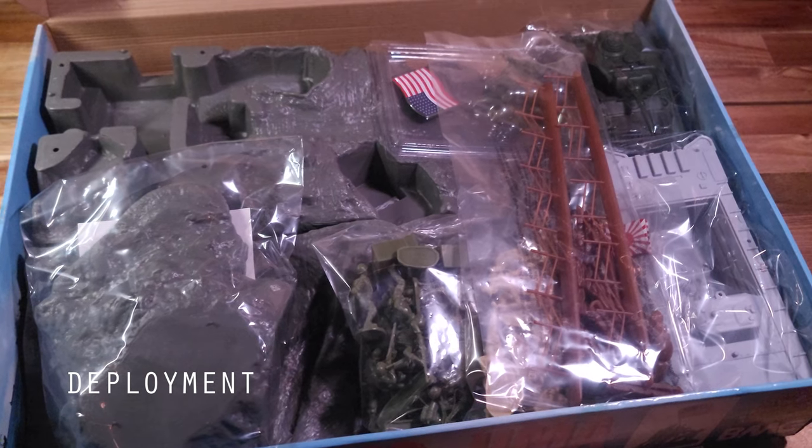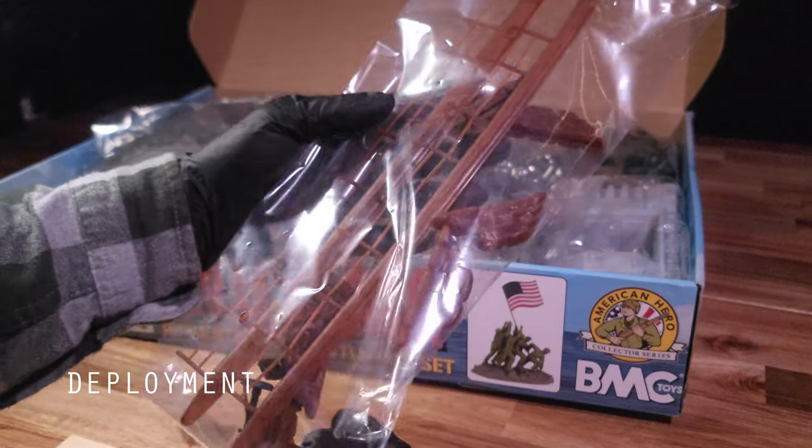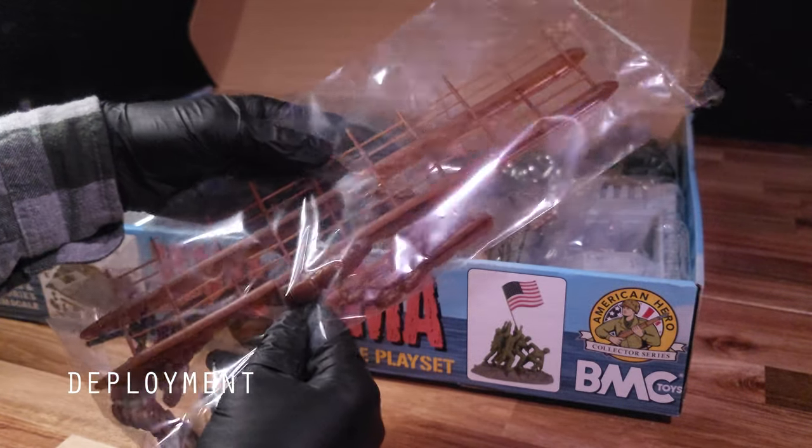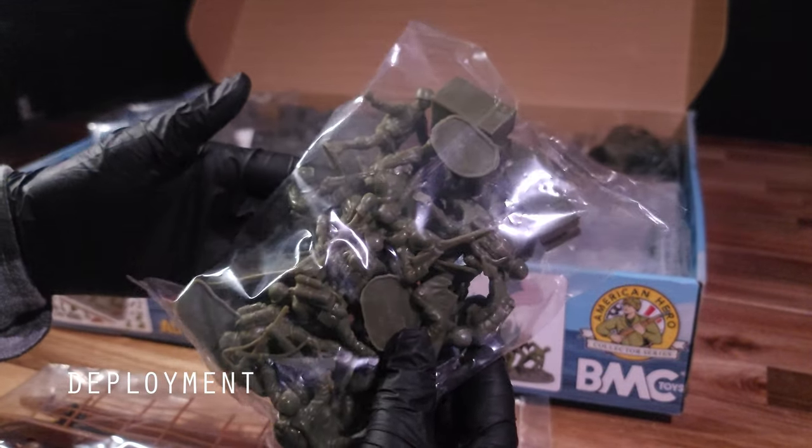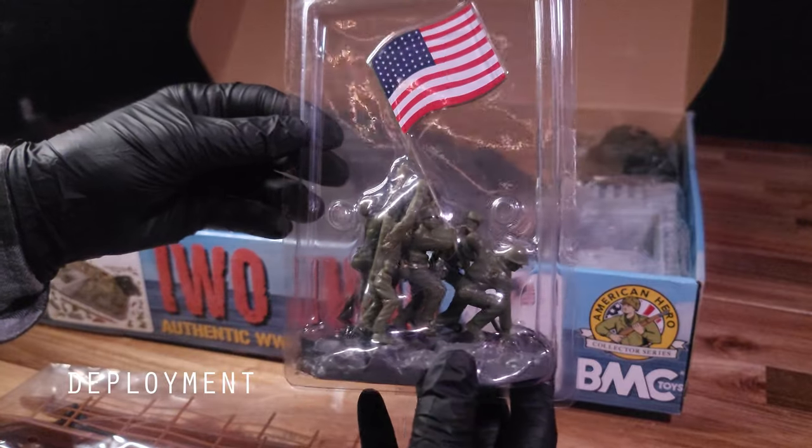We uncover the contents, and you'll notice everything is individually bagged. It's always exceptional packaging. Here we have the defensive structures. Then the figures are individually bagged. The Marines raising the flag actually come in this stiffer plastic.